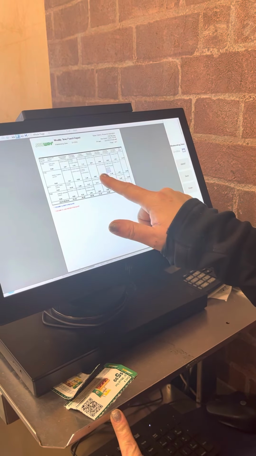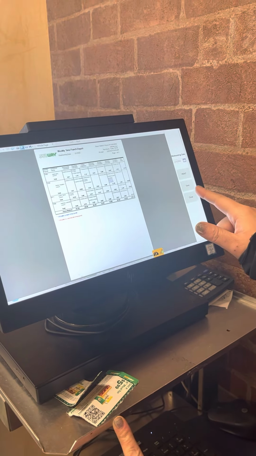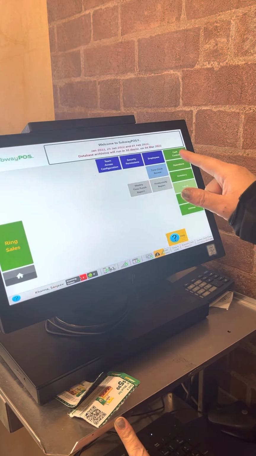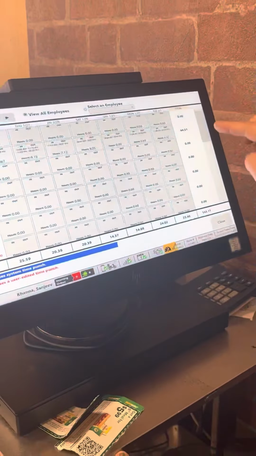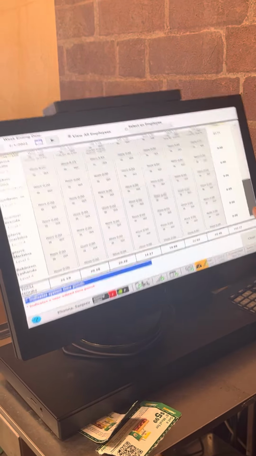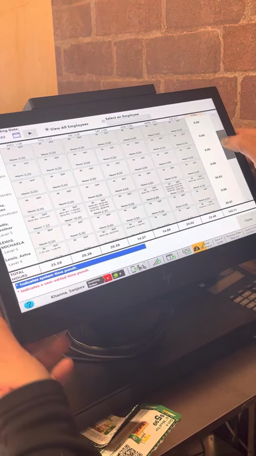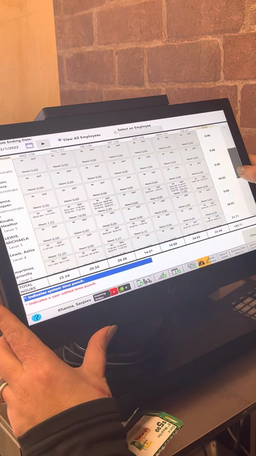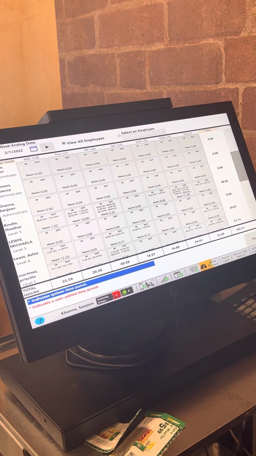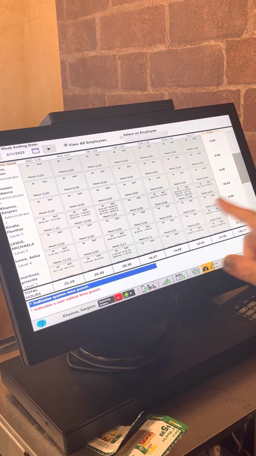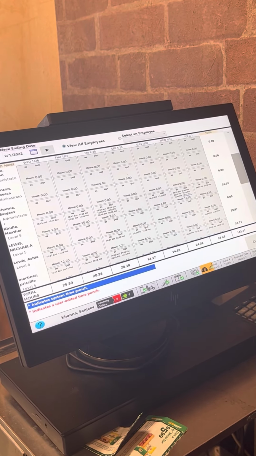If you do have blue, you're going to go back into the time clock review for the day that was blue. You're going to come over here and clock that person out, which this is it right here. And then you're just going to change that. You should know how to do that by now.